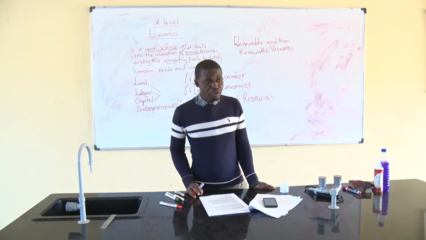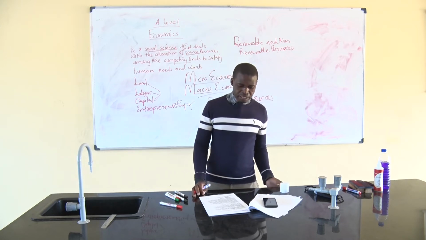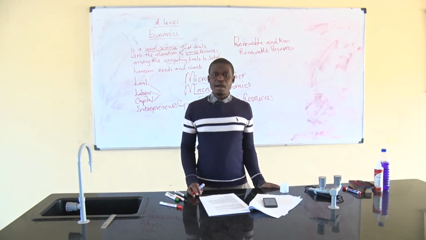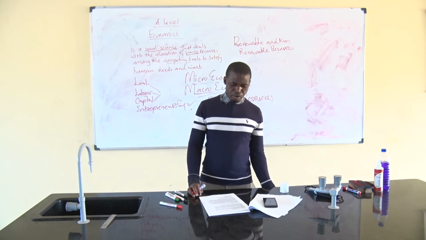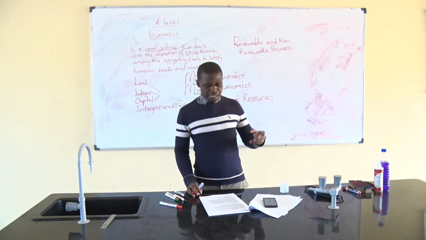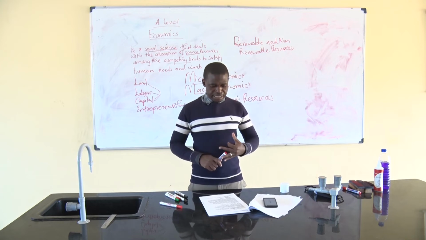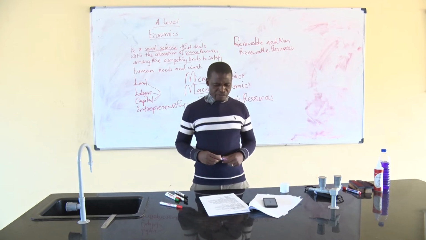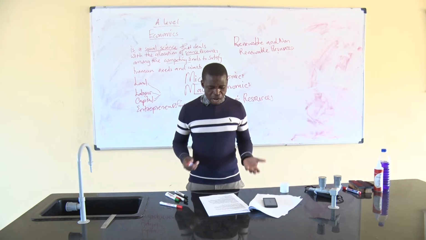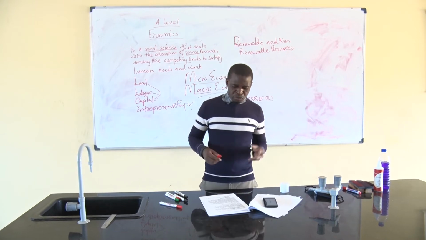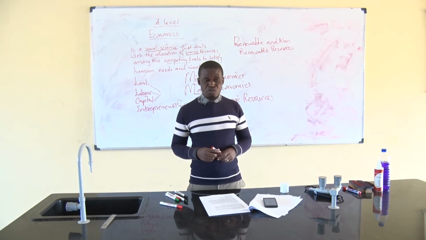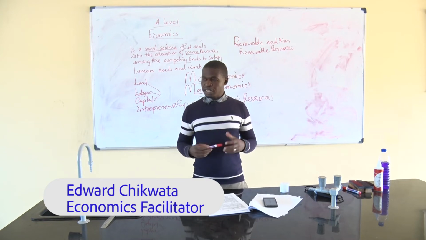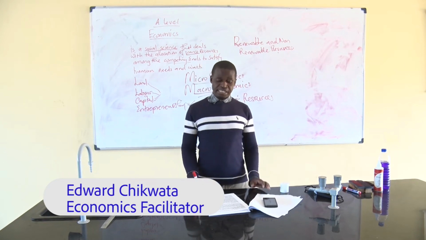Learners, we are now continuing with our economic problem, right? From these scarce resources, we come up with the basic economic problem. The basic economic problem is the problem of unlimited wants. Why do we have unlimited wants? And what are unlimited wants? Unlimited wants refers to the desires of consumers to obtain and use various goods and services which provide satisfaction.